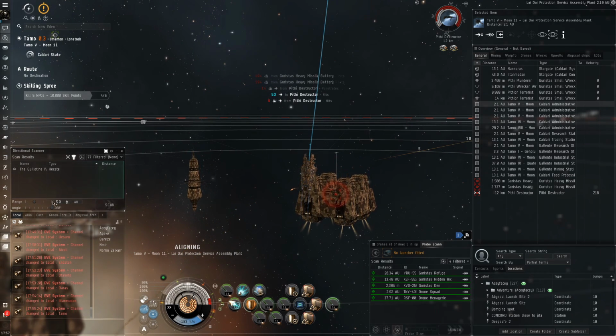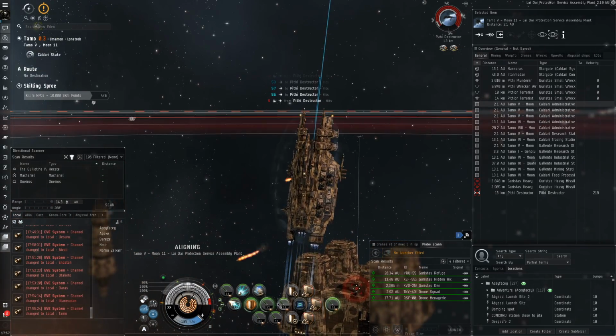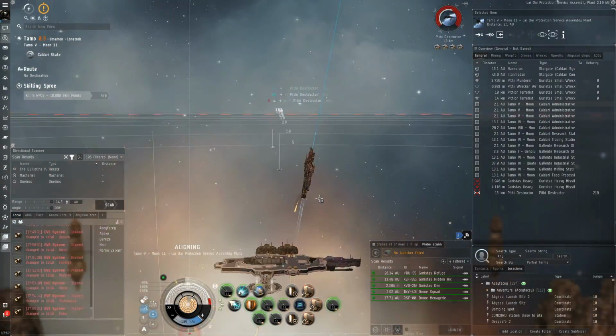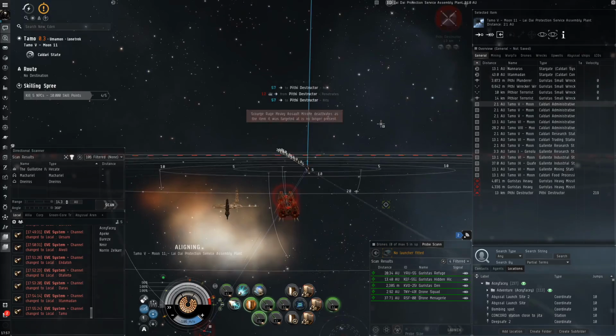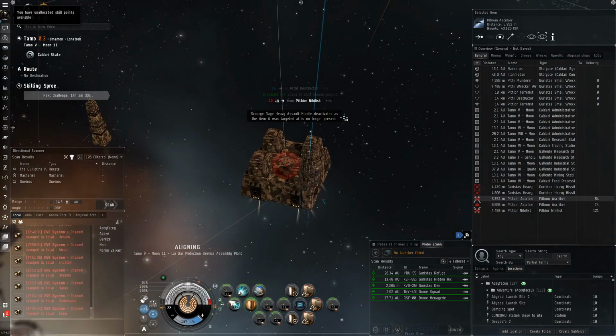But no one's here yet. Oh, the Hecate is at 5, but Macarial will probably be a bit of an issue. Macarial, he'll probably be pretty strong. Battleships in general are just not going to be so nice to go up against. But at least the skilling spree, that was nice.